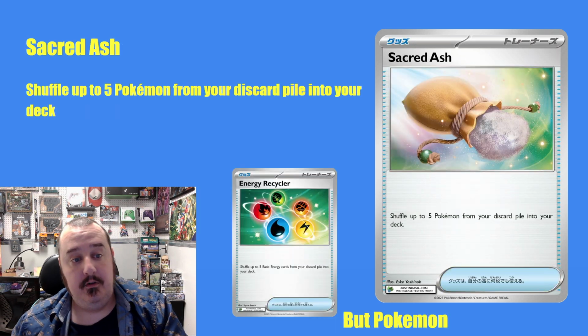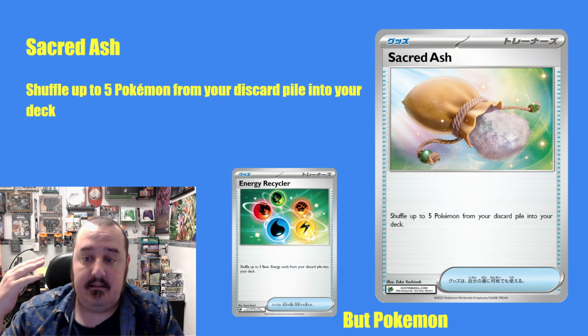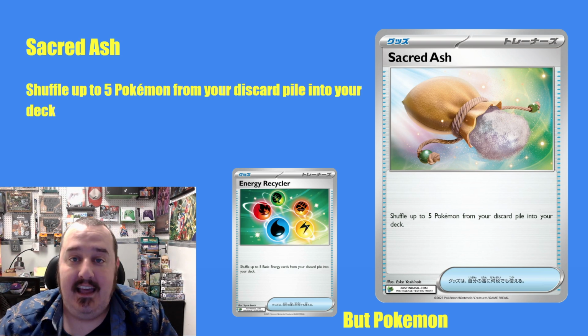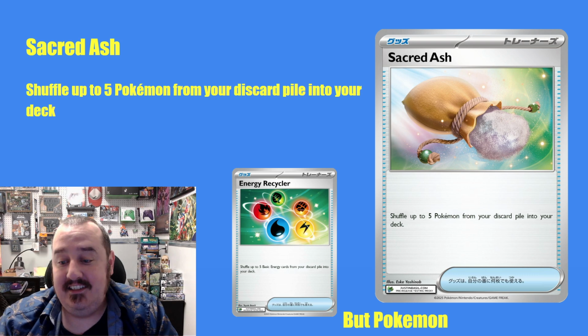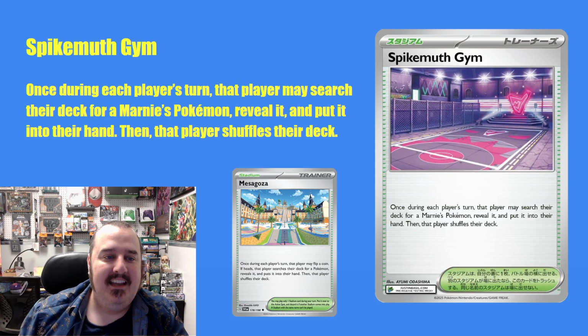Sacred Ash. Shuffle up to 5 Pokemon in your discard pile into your deck. It's Energy Recycler, but Pokemon. That's it. That's the card. And it's good. I like it. I think it's great. I really do, actually.